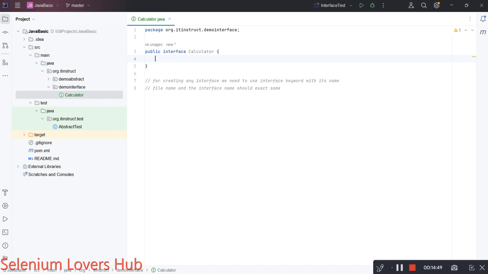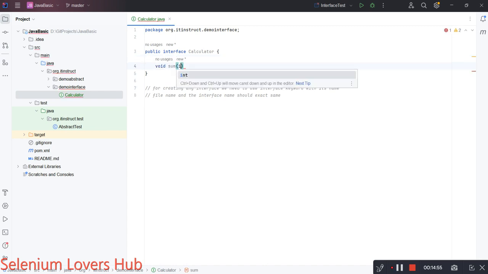Okay, so now inside of this Calculator let me create some features. I'll say void sum operation. For the sum operation I need two numbers to calculate the summation, so I'll say integer number1, integer number2, and I'll make it an abstract method, so it should not have any body.